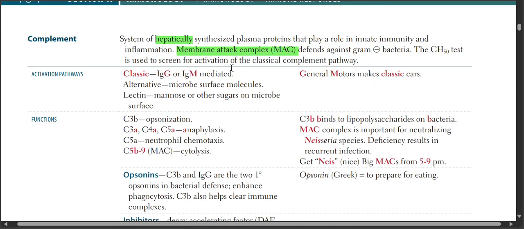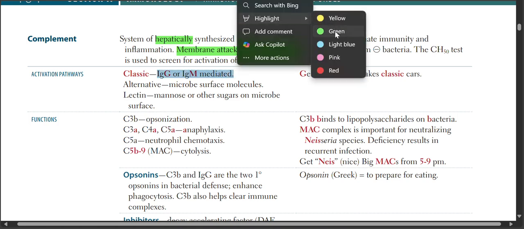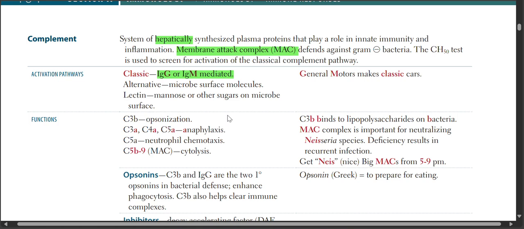Now, we have two classic pathways, which are either IgM or IgG mediated. Whenever you have an IgG or IgM, you can activate complement. IgM and IgG themselves can have functions such as opsonization or chemotaxis, but additionally, they can also activate complement. Next, we have an alternative pathway. It is actually called the alternative pathway, and this is just activated by a surface molecule, so it could be LPS, which activates the complement.